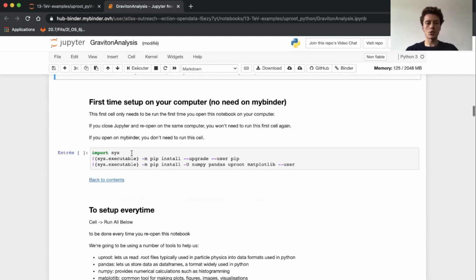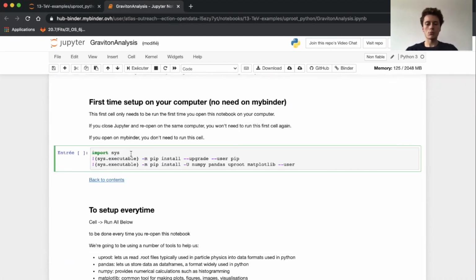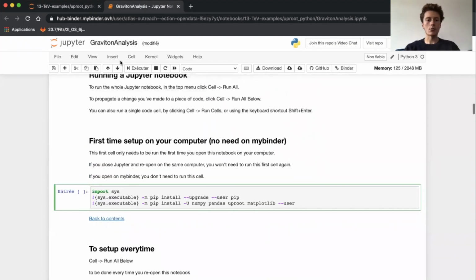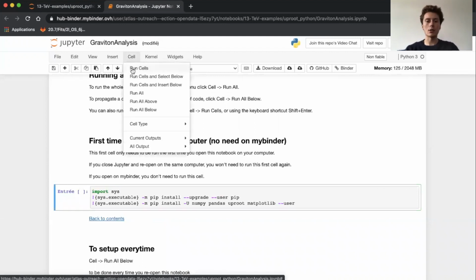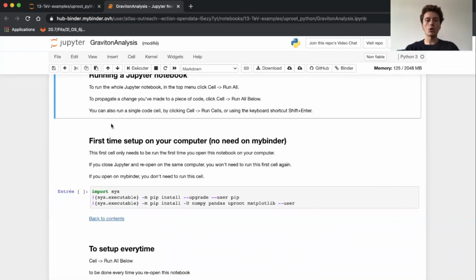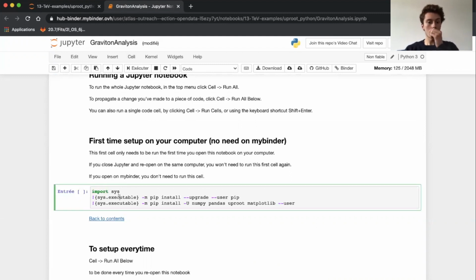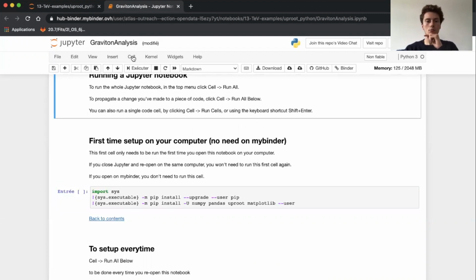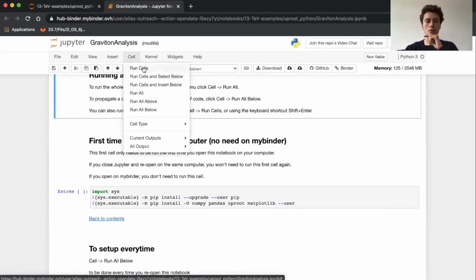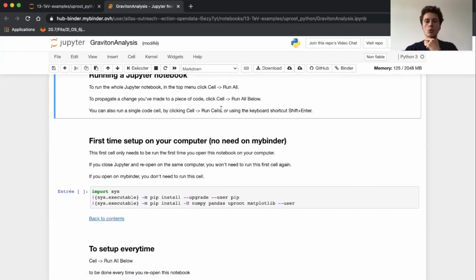Or if you make a change to some piece of code, like change this to assist, and then back again, you can propagate that change to the rest of the code by clicking on Cell and then Run All Below. Or you can also run a single code cell by clicking Cell and Run Cells, or much easier, using the keyboard shortcut Shift plus Enter.